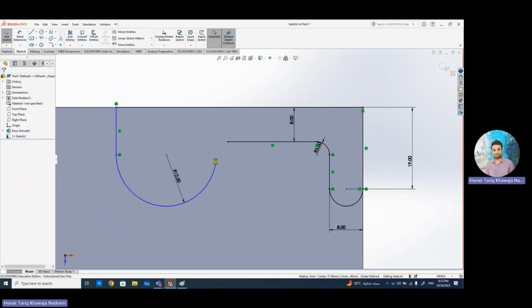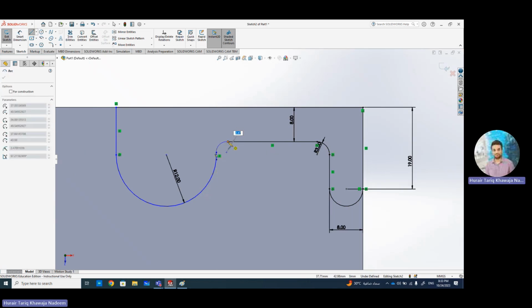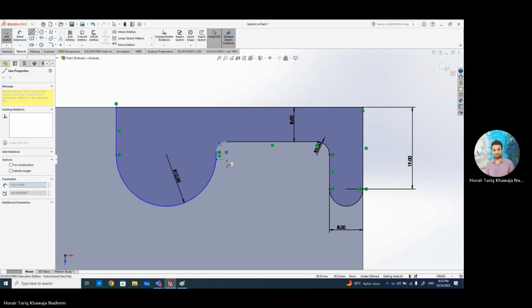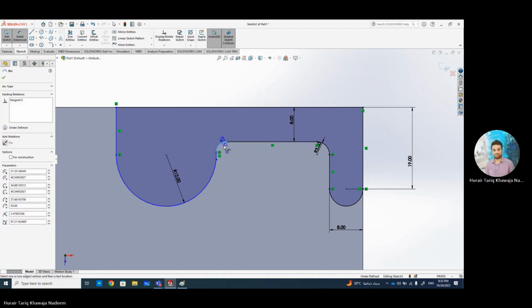Yes, we are going to delete. We will make a straight line. And this fillet is actually how much? 3.